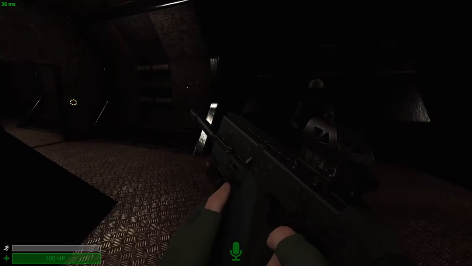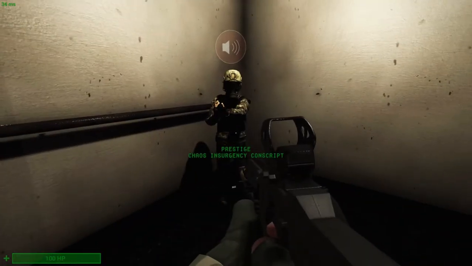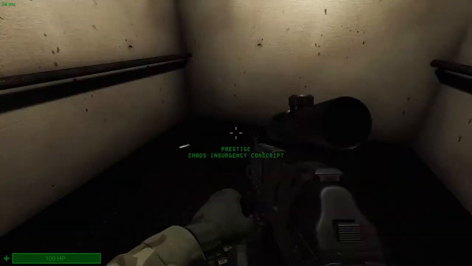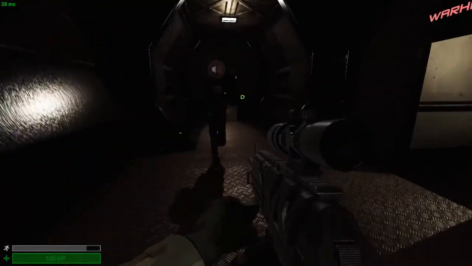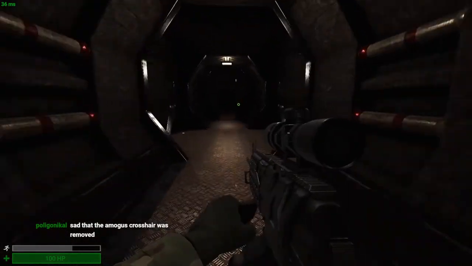Don't do that! Holy garbage! I'm sorry. I thought you were an MTF because I saw the crossbow. Bruh. What a man. Alright, so let's just camp. Yeah. Wait, where's the entrance? Where's the entrance? Down here.